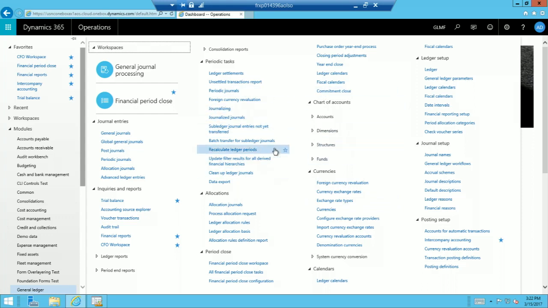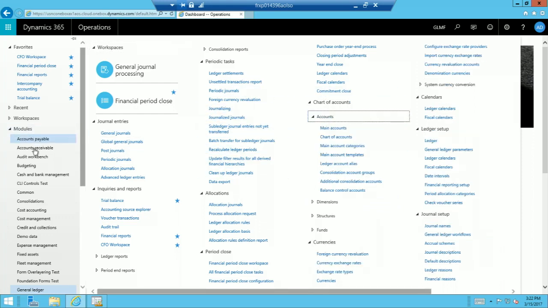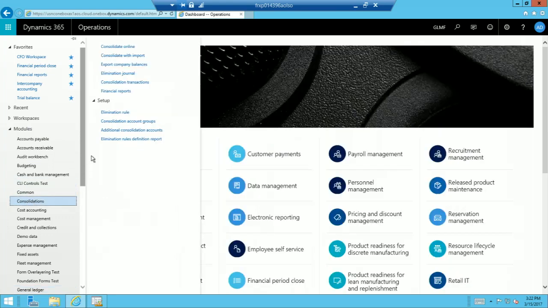All right, I'm in the general ledger area. Oh, I'm sorry, consolidations. You'll notice that we've basically taken consolidations and put it in its own module area. So that's really easy to step through the process instead of trying to hunt through the general ledger and find what you're looking for. You can complete everything that you want right from this short menu item. And you'll notice that under the setup, we have consolidation account groups and consolidation accounts.